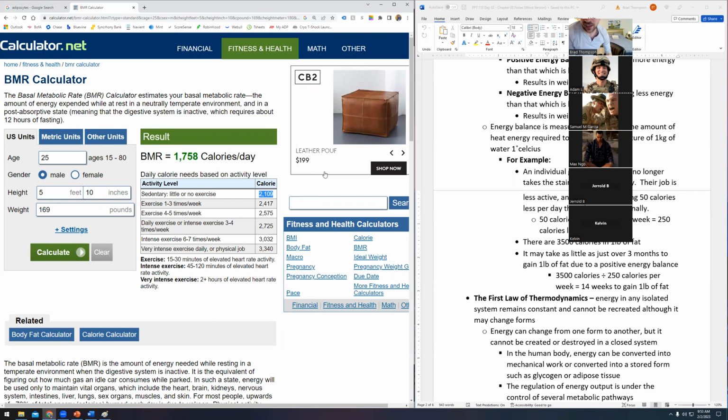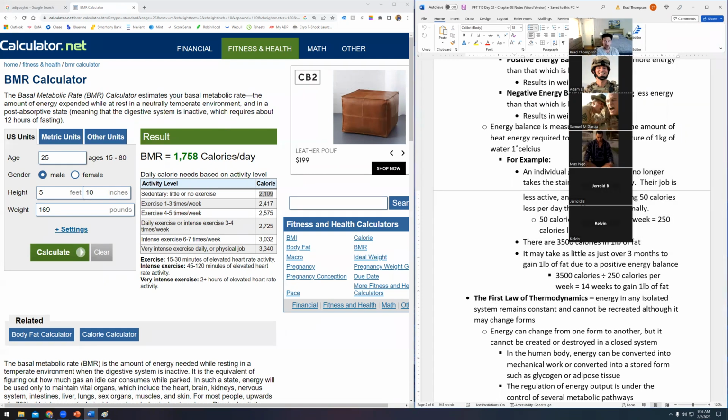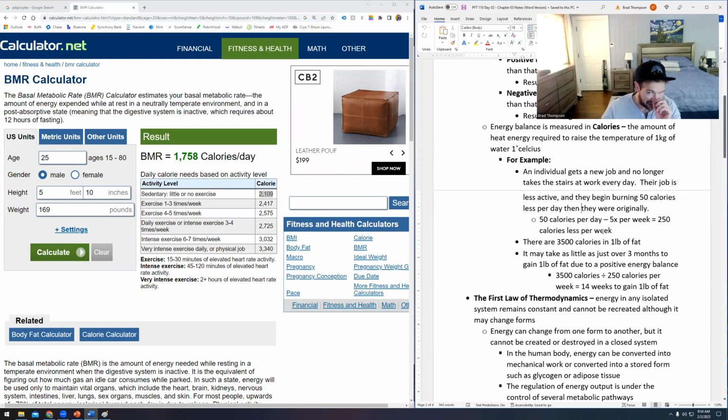Now, this is a really extreme example. These 9 pounds took so many weeks. This is probably going to take at least a year and a half. It was only a 50 calorie difference per day in our scenario, right? But you can see how that weight gain happens very slowly over the course of a lifetime. And then, 2 years later, this person realizes, oh my gosh, I'm 20 pounds heavier than I used to be, right? And maybe that bumps them over the line from a healthy weight to being overweight, right? So that's the homeostasis that we're talking about. And there's the kind of math of it, right?